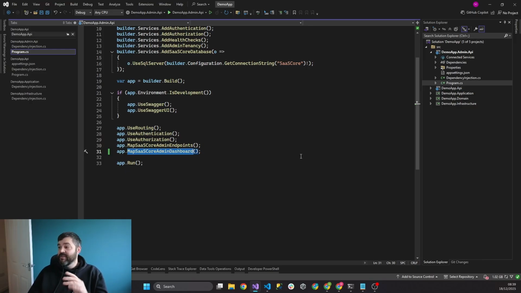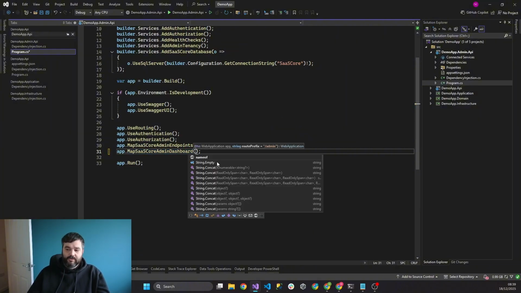I've now fixed that, because I had the distribution files in the project as well, but now I've compiled it all as part of the package, and you can just use MapSaaScoreAdminDashboard, and that will add the route. There is an issue at the moment where I'm doing a route prefix, but that's not actually working. So for the moment it will be /admin, whilst I figure out that routing.